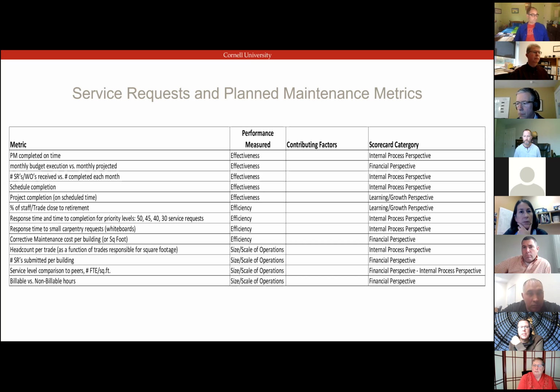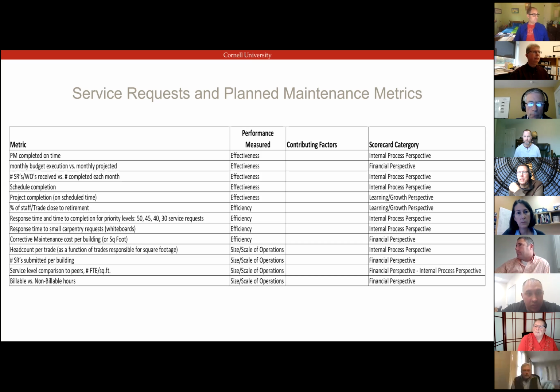This one's probably going to take a little bit. This one particular line is because you can have many work orders to a service request. They can be closed out. Some of them are lagging. This one's probably going to take the most evaluation and scrutiny to find out what you really want to get to. So I think this dashboard will probably be the most scrutinized, if you will.